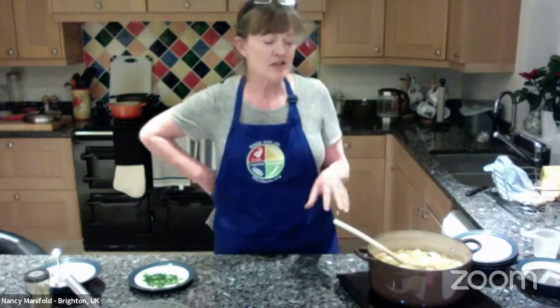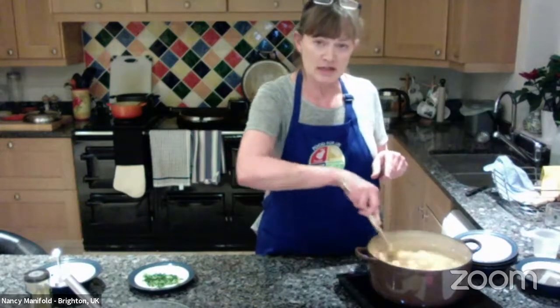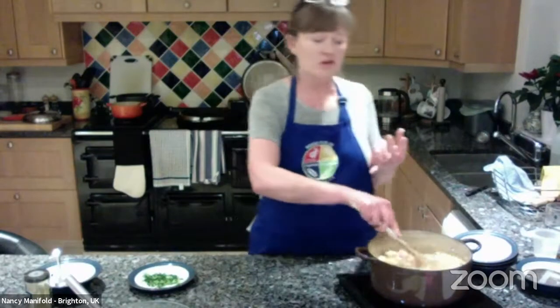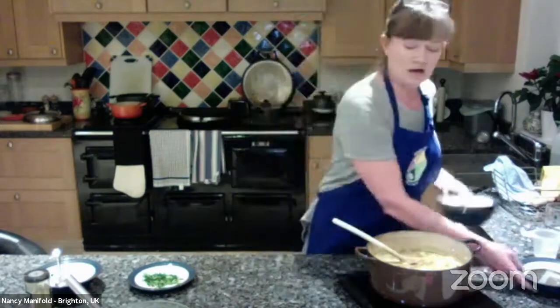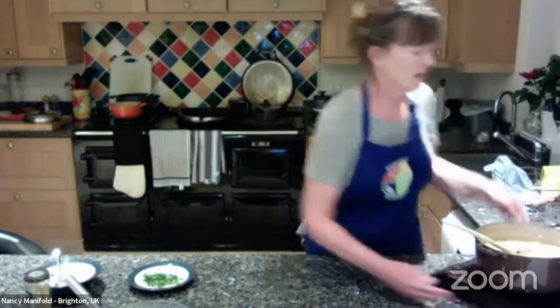So these resistant starches, and also the potato in here, if you cook this and decide to eat it tomorrow, so the potato is cooled, it also changes to resistant starch, and your bacteria will love you for it, I'm telling you. So we cook this for 20 minutes, and what happens in that time is these lentils break down and create this beautiful, thick curry sauce, all right? Now, I'm not going to make you wait for 20 minutes to see that, you'd be pleased to hear. So here's one I made earlier. And here I have my curry.